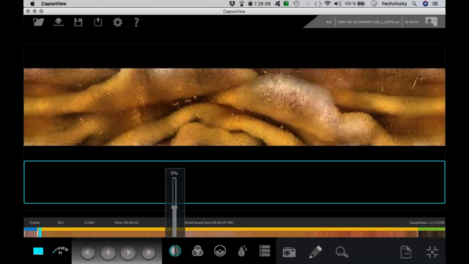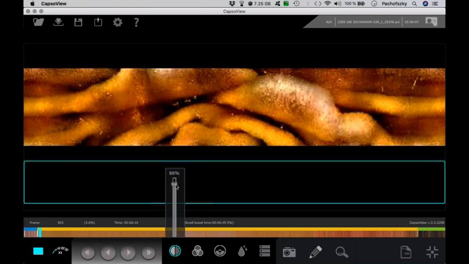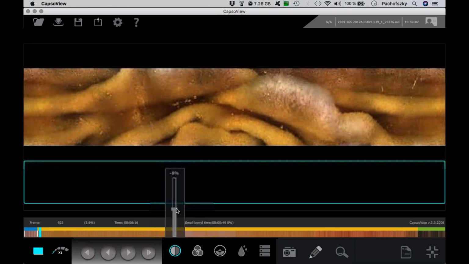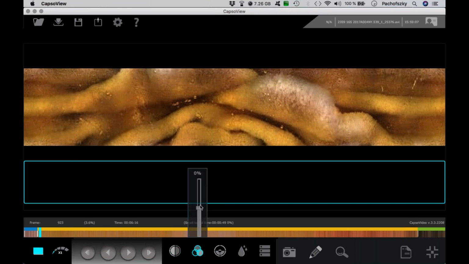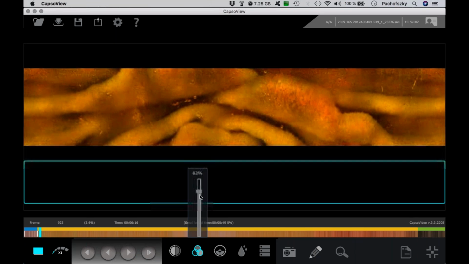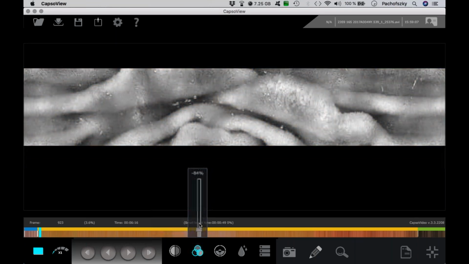We have here the sharpness. You can do it like you like it, how it's good for your eyes. We have the color bar where you can change the color, also more red or less red.